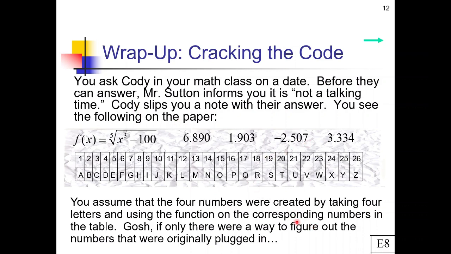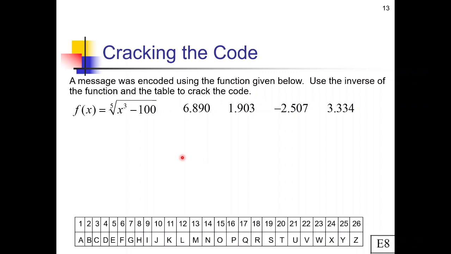So let's keep going on this one. This problem is a clear case of an inverse function being helpful. I mean, one approach you could take is to plug all 26 numbers into this function and get a new table, and then compare these numbers to that new table. But that's 26 plugins. It'd be much more efficient to just have a function that undoes just these 4 numbers and figure it out that way. So pause the video, see if you can get the inverse function, and if you're feeling ambitious, hey, maybe plug these in and decode that message.